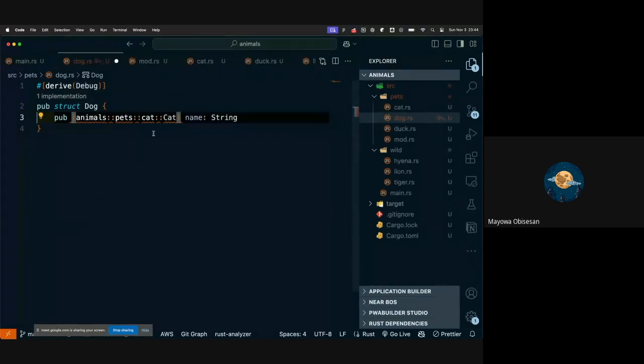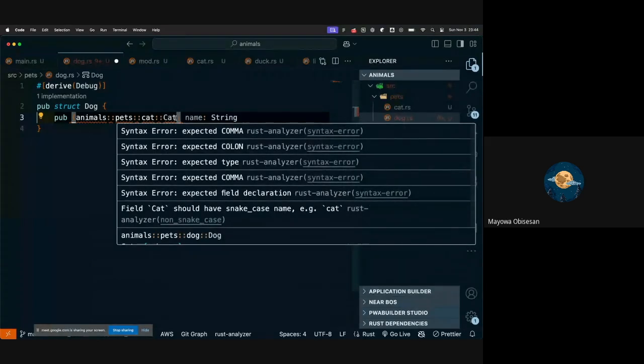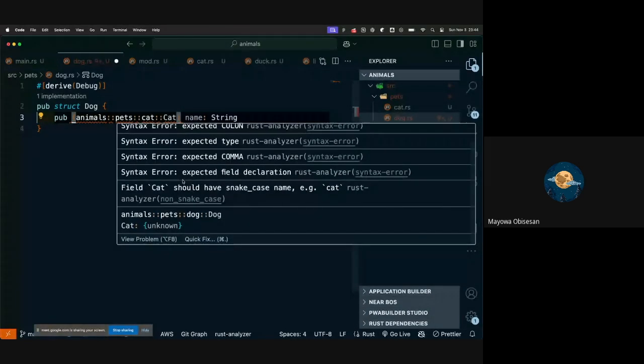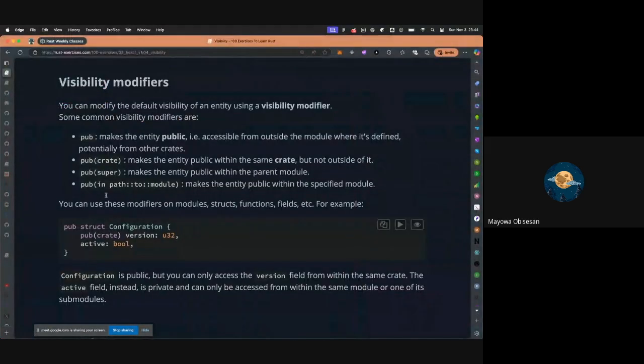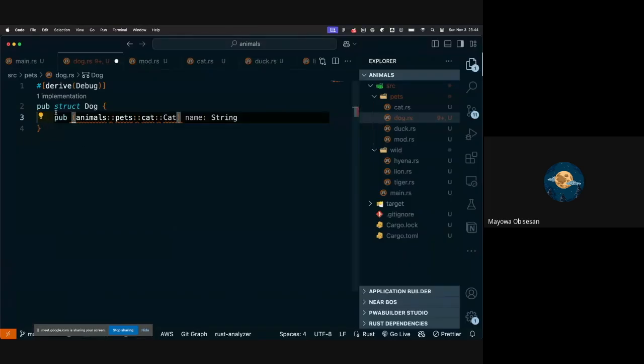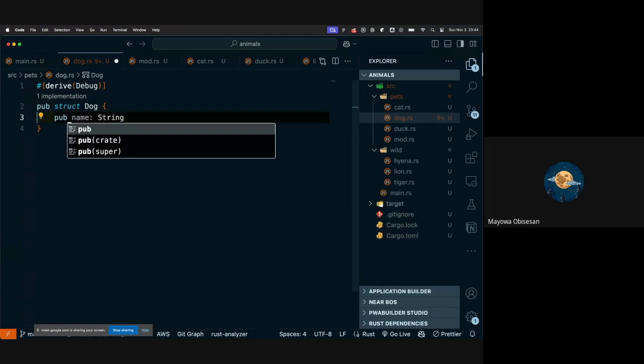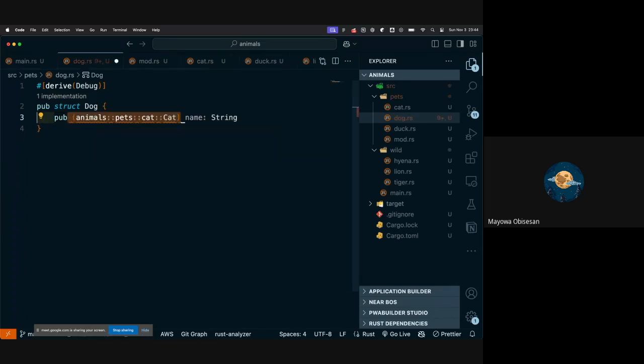So basically, now what we are saying is that let's say we want to make this available within another module entirely, right? We can do this and mark the path to the file system that we want to use. So now, looking at this, this is the pub, right? Without this, it simply means it's accessible to everyone else, right? But then we want to make it only used by, you can see that there are two other options, but we'll come to those eventually. I just want to explain how to use that within the file system. We want to link to another file system, right?